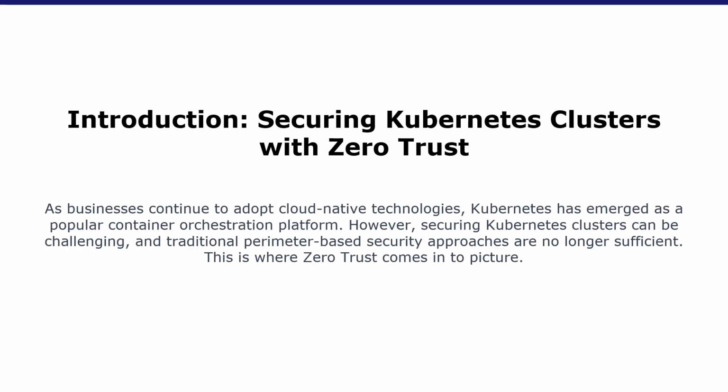As businesses continue to adopt cloud-native technologies, Kubernetes has emerged as a popular container orchestration platform. However, securing Kubernetes clusters can be challenging, and traditional perimeter-based security approaches are no longer sufficient. This is where Zero Trust comes into the picture. In this video, we will explore how Zero Trust can help you secure your Kubernetes clusters.